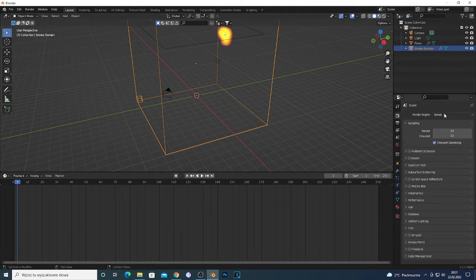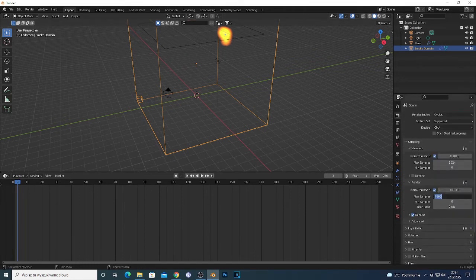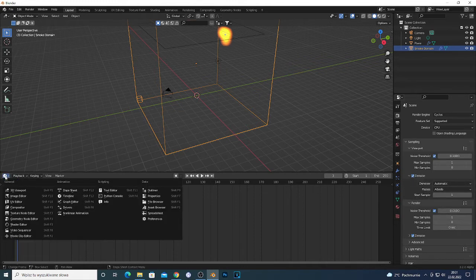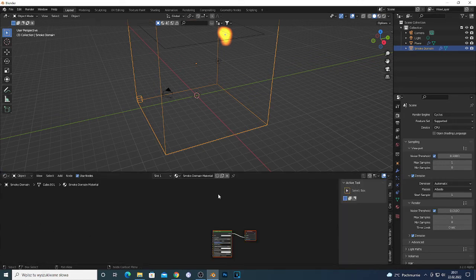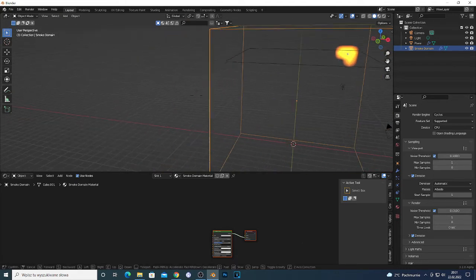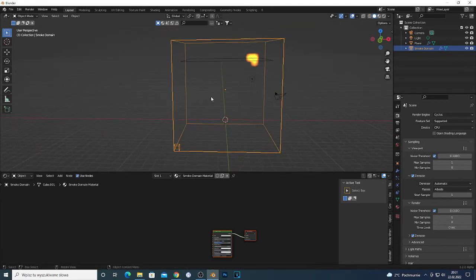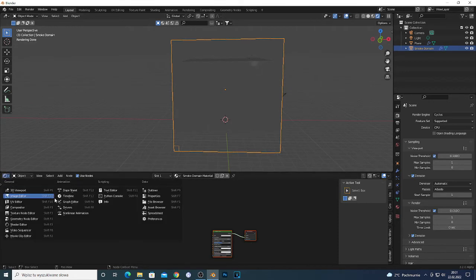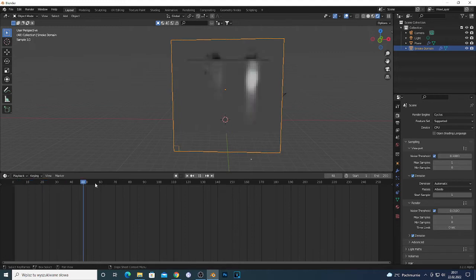I'm gonna go to this icon and change the engine to the cycles, and adjust the values on the engine. I can add denoiser, whatever. I'm gonna go right here on this icon and choose shader editor to go to the shader editor. Yes, and select your domain, of course. Now if I turn the render view right here on this icon, I'm gonna have some smokes, basically. Yes, and if I'm gonna just move around on the timeline, as you can see, this is smoke.